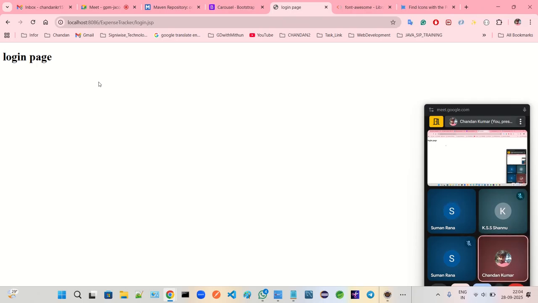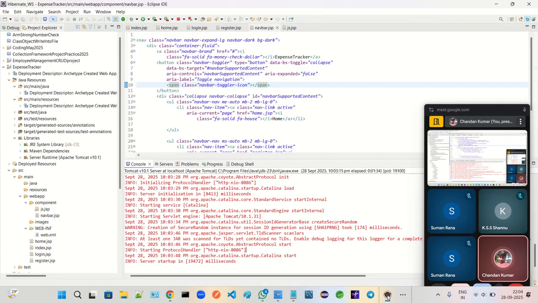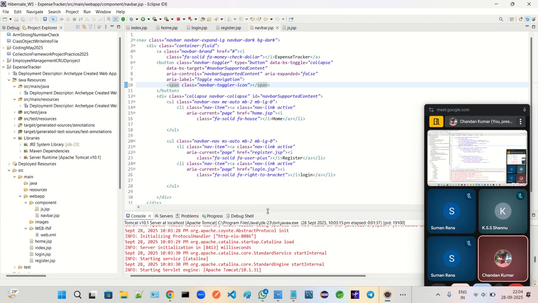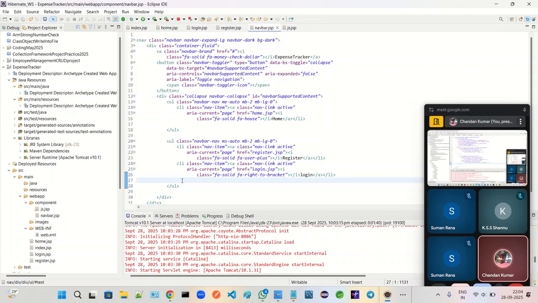Yes. Now we can see that the navbar is gone. No home, no login, no register, isn't it? Because we have moved all the Bootstrap code and CSS into a separate folder, in the component package. So we need to call this manually on each page. How are we going to do that? On that index page we'll be calling it.